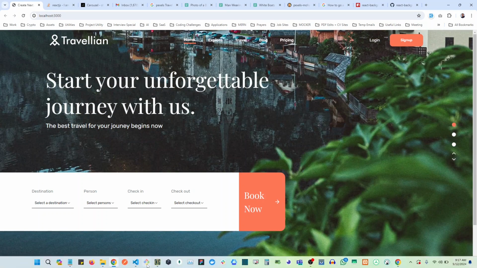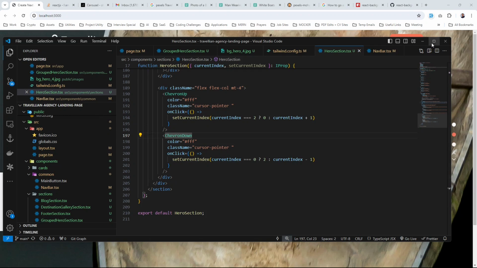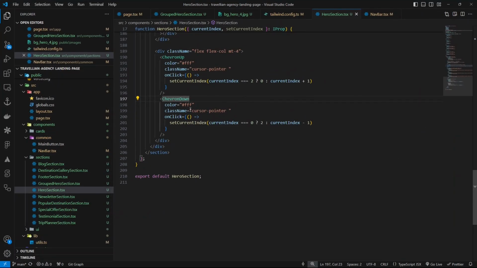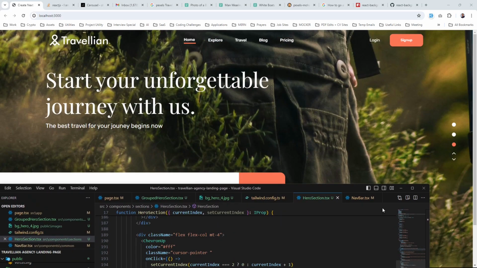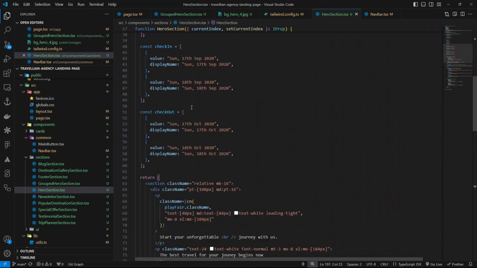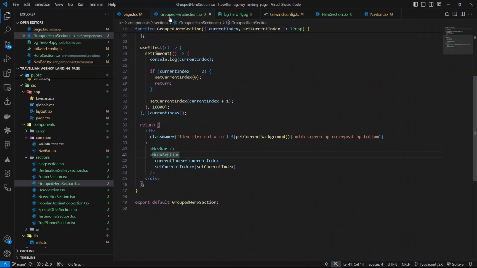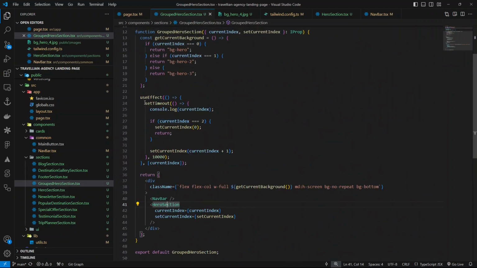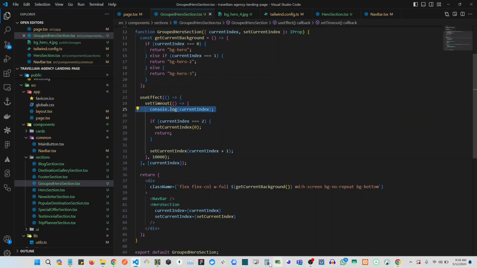Okay, so we have a kind of pattern we've already set, right? And the problem with this approach is we need to clear the interval when we want to bring this up, right? And doing that, we have to go in here, and this is not really an interval, it's actually a set timeout, which is a different thing. Okay, so let's look for a way to clear out a timeout function, to exit out of it.